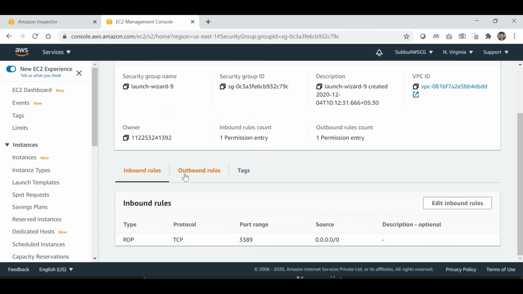Here you can see the inbound rules and outbound rules. See, this is the finding from the Inspector. It is recommending to remove this as it is exposed to the internet. If you intentionally created this and are intentionally exposing it to the internet, it should not be a problem. Otherwise the necessary action has to be taken to improve the security on this.